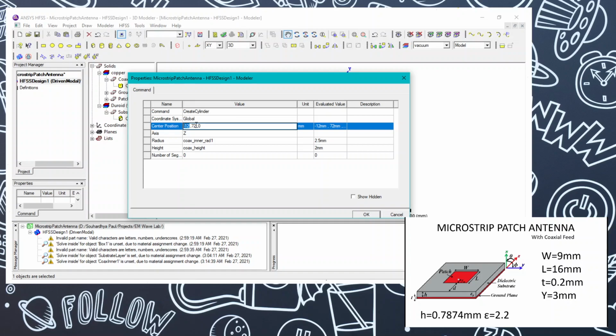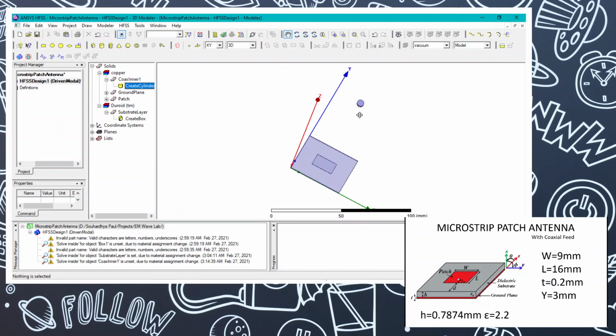So the x-axis position is length ground by 2. As you can see, the position has been changed to the middle of the x-axis. Now we need to shift the y-axis.